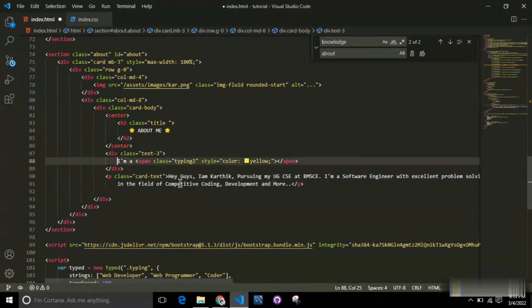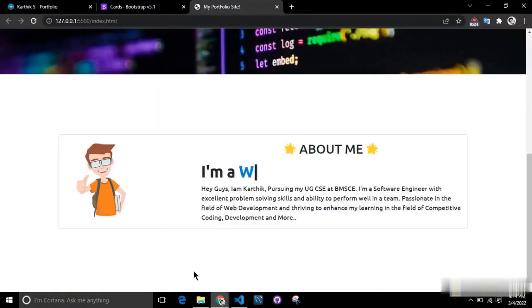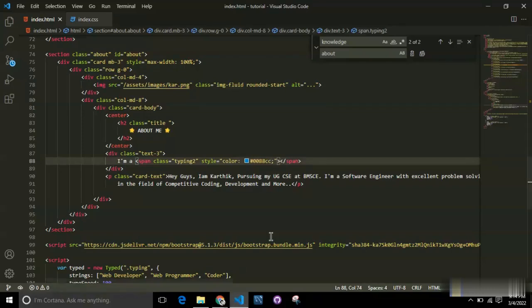The removes is not required. You can just say I am a and then continue. Color can be changed. In this case I'm using hash 0088cc, which is a bluish color, a medium blue color, which you're trying to use. So we can use that as well. You can use any color which you want. In this case I think for a white background this looks much better, so I'll go for this color. And the description font looks too small, so we'll try to fix that as well.